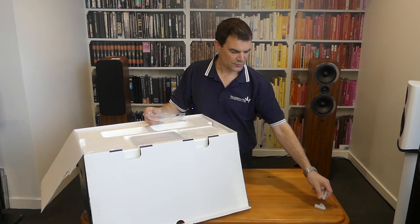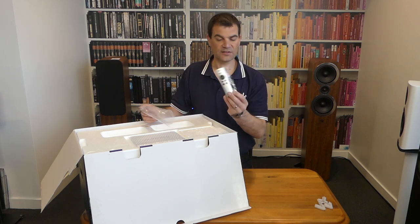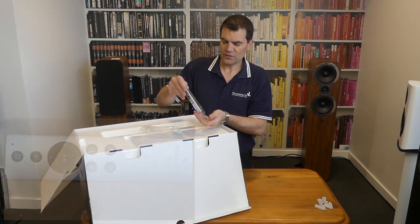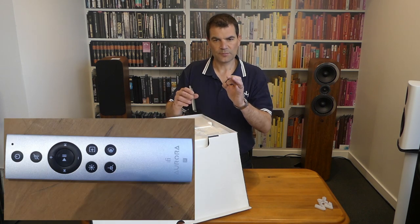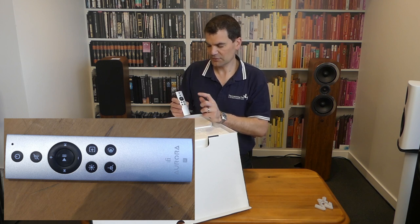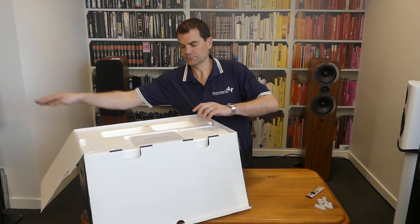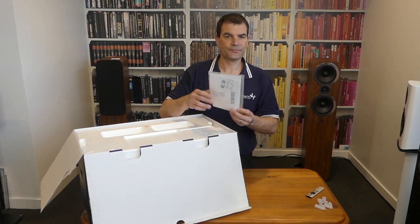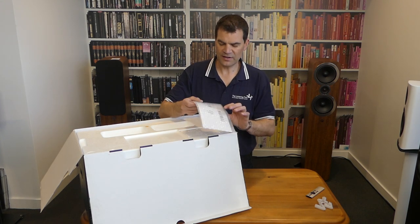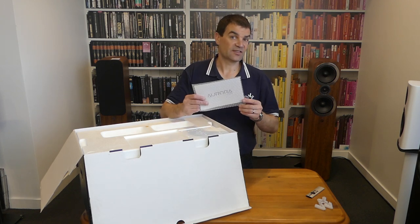These are kind of important, and you'll see later when we explore this product why. Again, there's its remote. Lovely look and feel for a small remote control. It's got one of those little pen-like batteries in it. Multiple functions available from it, including inputs, play, pause, and volume up and down. It's got the iFi brochure, well, user manual I should say, a little bit of a warranty card with some QR codes, and basic setup guide included.